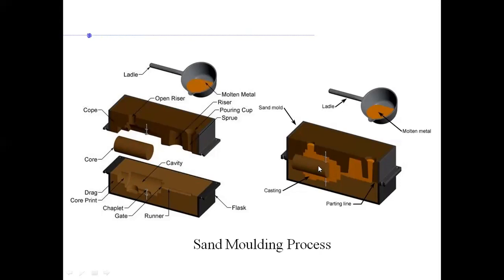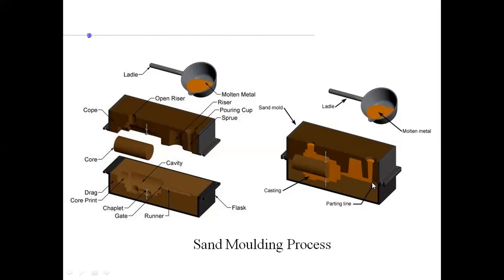So we have placed this core with the help of what? You see those silver kind of object there? That is a chaplet. It helps the core to stay in place. Okay, and all that gating system I talked about, right? That will help this molten metal to flow through the mold cavity, right? So we'll see what are their functions, but I want you to understand what this consists of.